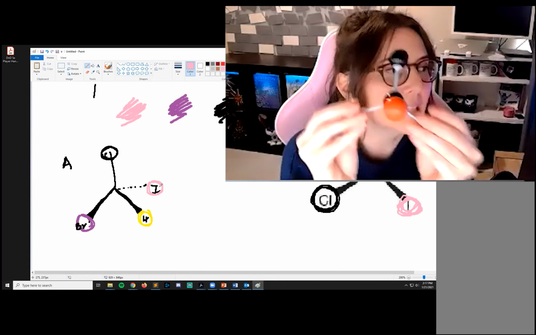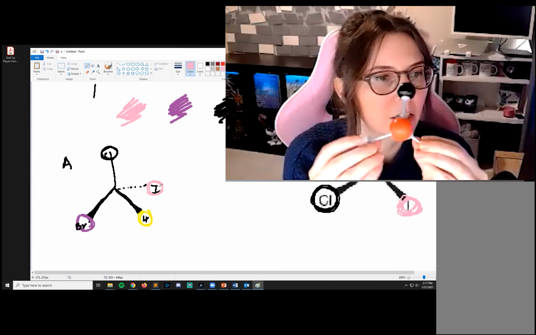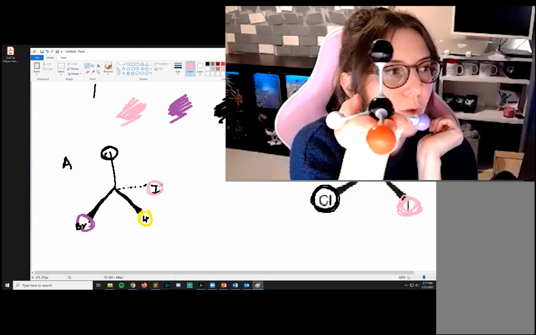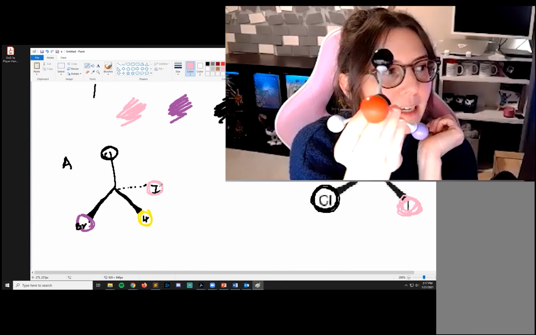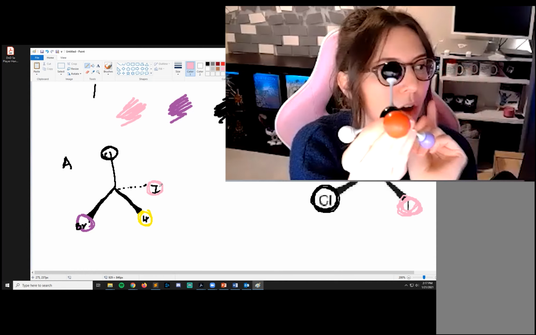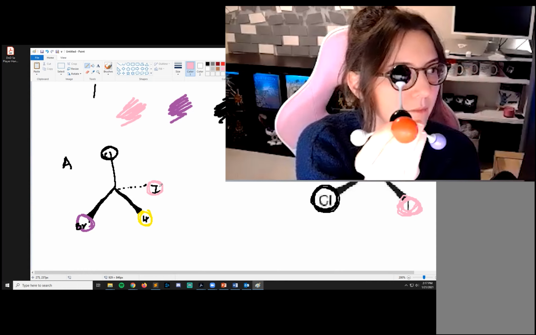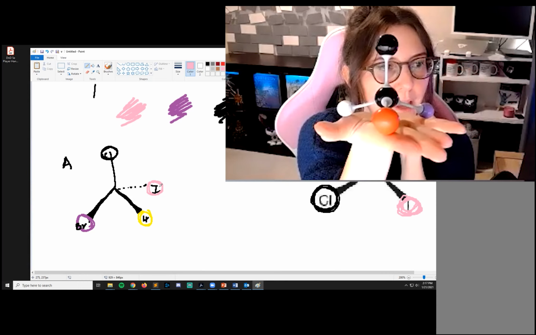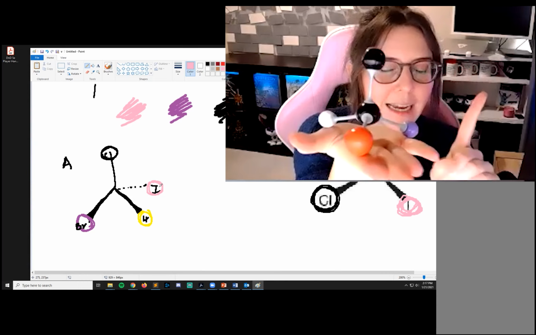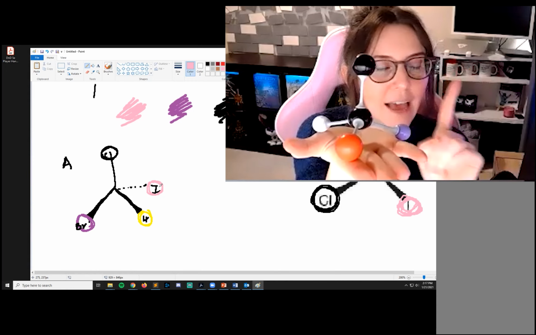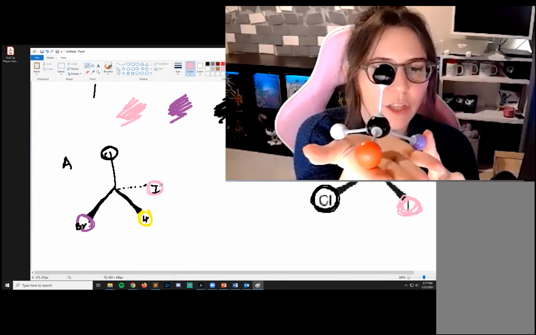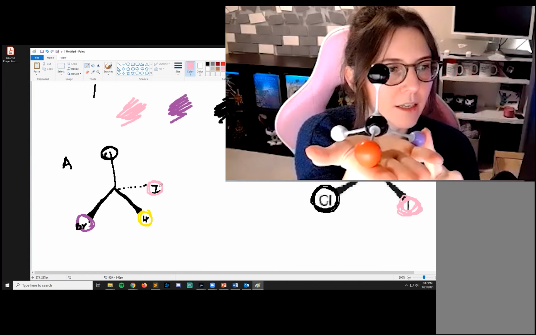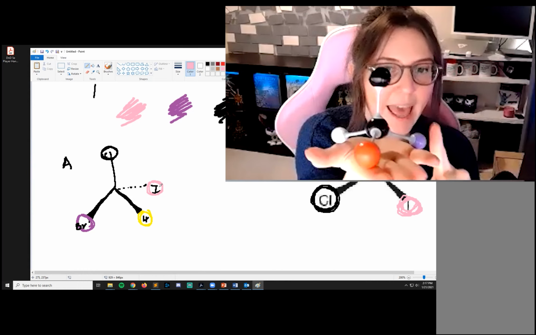So pink should be pointing at me. You should be holding your molecule in your right hand with black up and pink away. Okay. Black up, pink away. Now, if you've got black up, pink away, you should take your left hand and touch the left atom. Is that, according to A, purple?